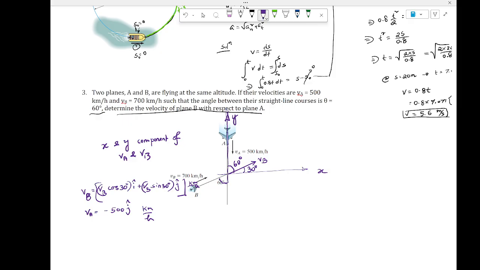Okay, so now that we have these two velocities, what are we going to do? All you need to do here is just write this equation. Now, if the problem is that straightforward, where you are trying to find the velocity of plane B with respect to plane A, which is VB minus VA, you may be expecting this kind of question in the exam. If it is not that straightforward, like the last class, remember, we did a little bit complex problem in relative velocities, then you may be seeing those in the take home.